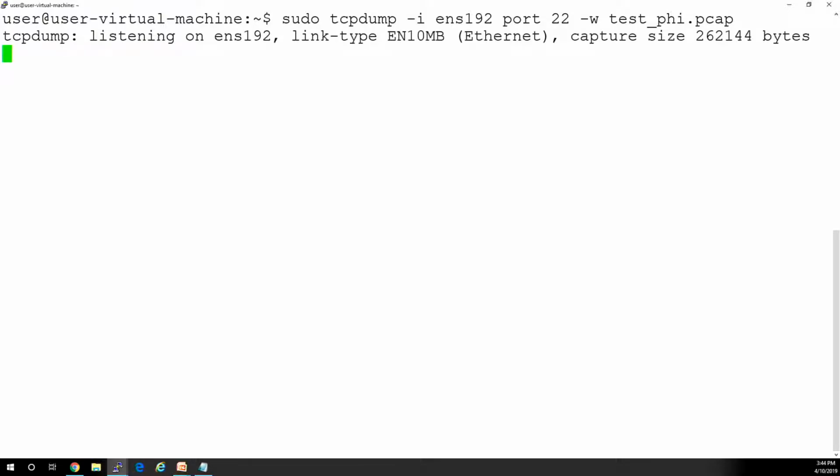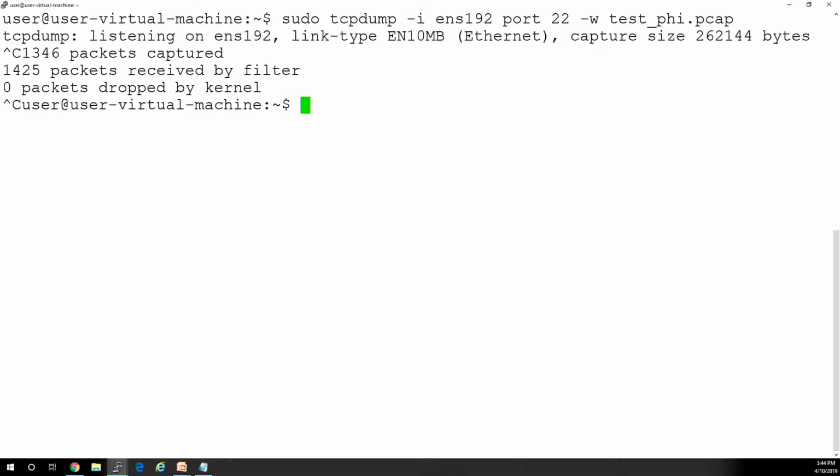Now we'll not see any output here because everything will be written in the capture file. Because we did not define any number, it will continue to capture until we stop it manually, so you have to use Control-C to do that. It will show that 1425 packets were received by the filter. So we have that information.